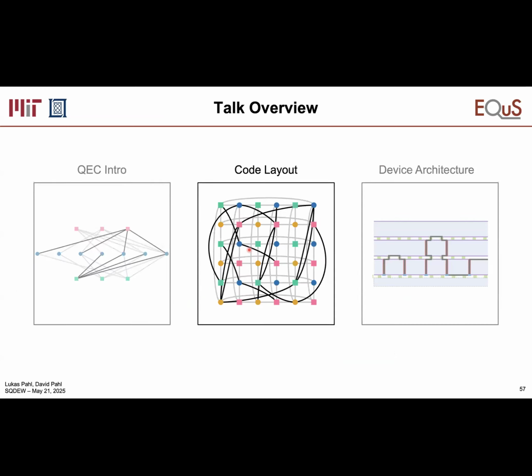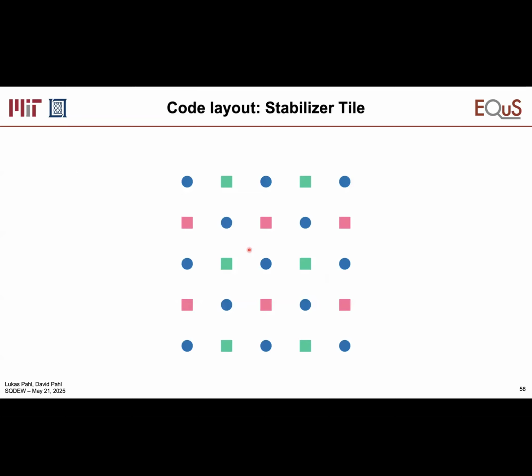But I want to talk about device architecture. So let's dive in. Let's tile the plane with data qubits and check qubits. Makes kind of sense. And now we can draw our connectivity just by adding lines between the qubits. And this gets quite messy. So let me simplify this by creating these tiles. They imply the connectivity. So if you see a tile, you know that this is what's implied. And I can even remove the checks. And now the tiles imply the existence of a check qubit and the connections there.